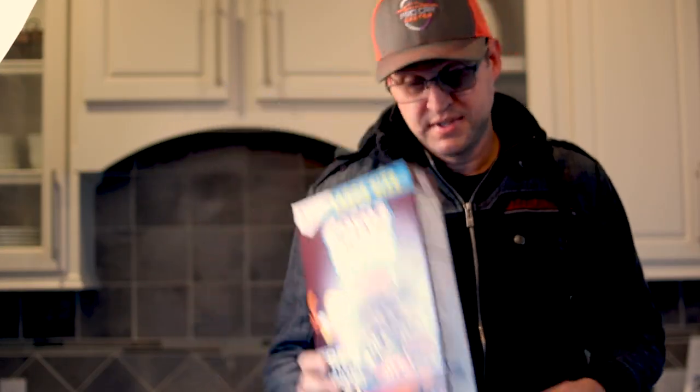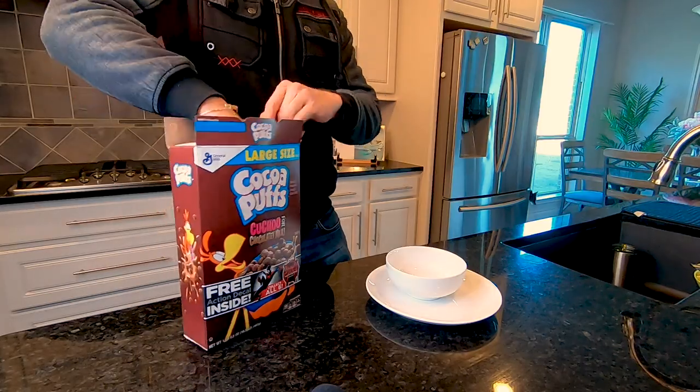But right before we get started, I didn't get any time to eat, so I'm just going to make something really quick and then we'll go ahead with our tutorial. It's very easy to cook because I already know what I like, right? I know the food that I like. I'm gonna just make me something really quick and then we'll continue with the sketching. So I know I like cocoa puffs. That's an easy one.